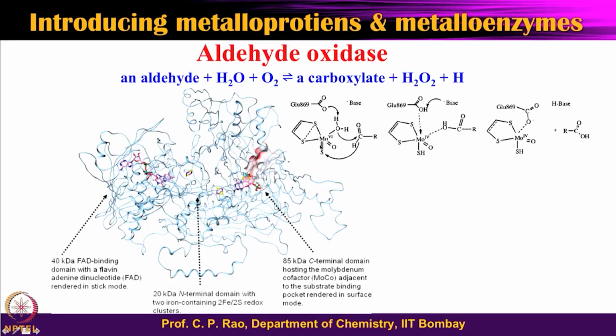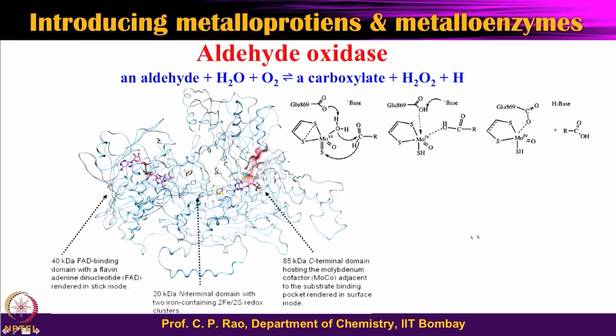So, you can see it is oxidation. The enzyme in the oxidized form is in the 6 plus form, and this is bonded as we know, and in the aldehyde oxidase it is double bond O, double bond S. Now, this will react with the aldehyde, and the water is activated by a glutamate, which has an interaction with this as you can see here, and that has picked up the proton. The OH is transferred to the carbonyl center to make a carboxylic species here, and this will go out, and then the enzyme will go into the reduced form.